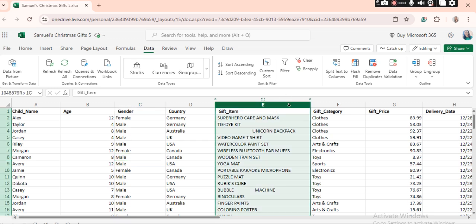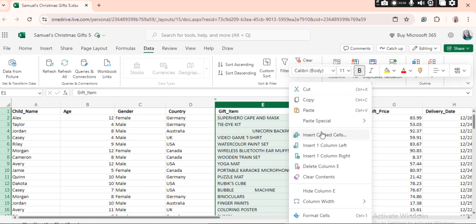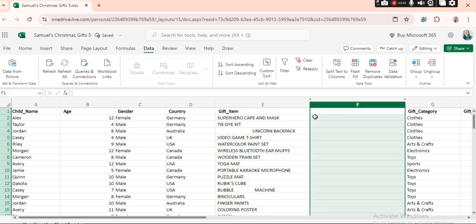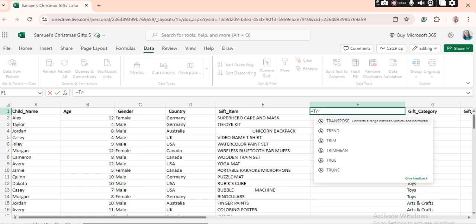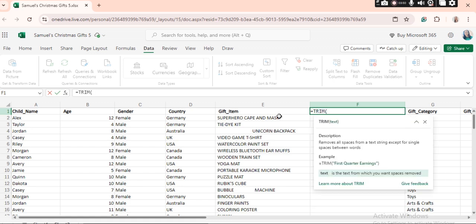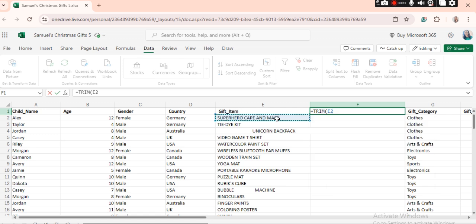So the next thing I'll do, I'll insert a column to the right, and then I'm going to use the trim function of Excel. Okay, so take the first cell, E2, close the brackets.